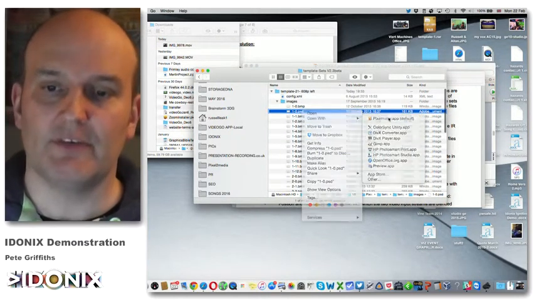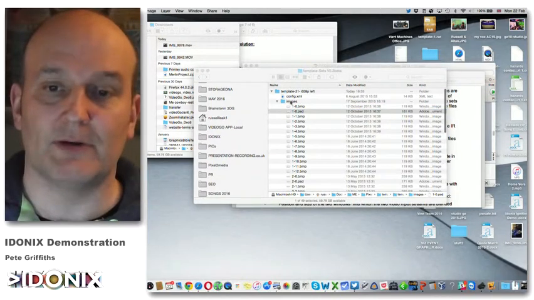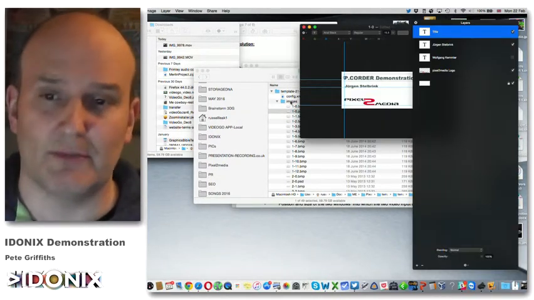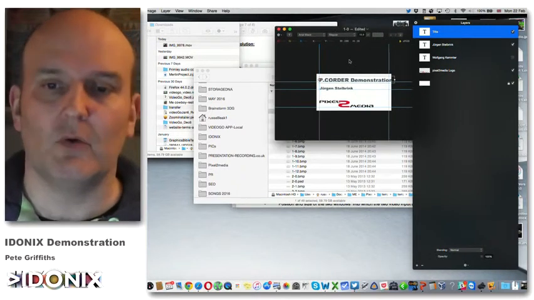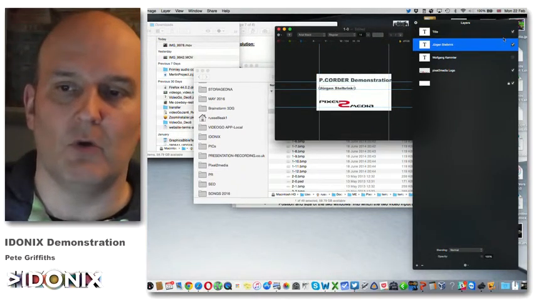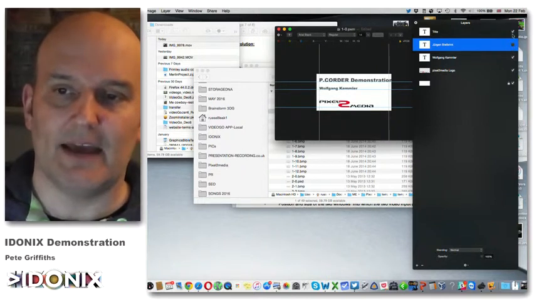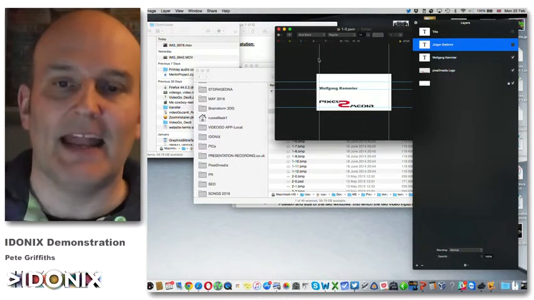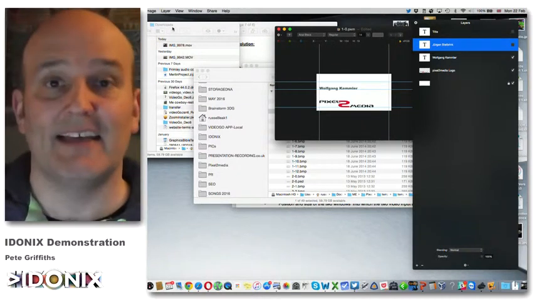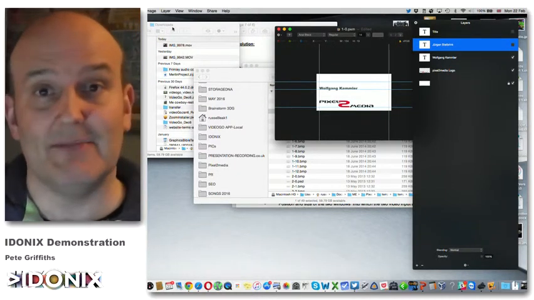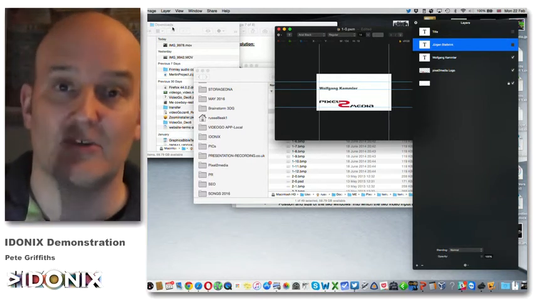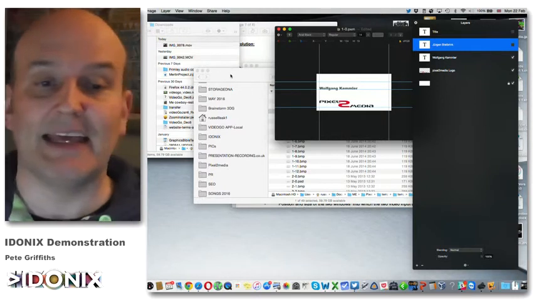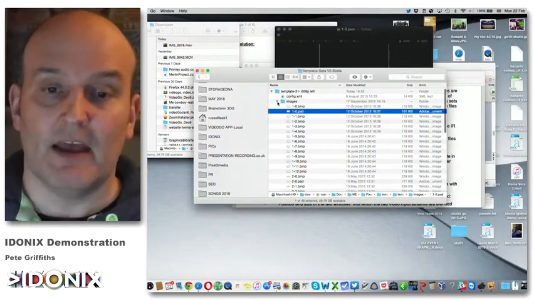I'll open that in an app I've got called Pixelmator, which is similar to Photoshop basically, but it will show you the different layers. So all I do is set the layers that I want on and off. I could say, okay, I want this name and I don't want this top. And now all I do is export that as a bitmap with the name of the number that I want to call it up with. So it could be 9, it could be 1-9. And so this template is 1-9, and this is template 1.